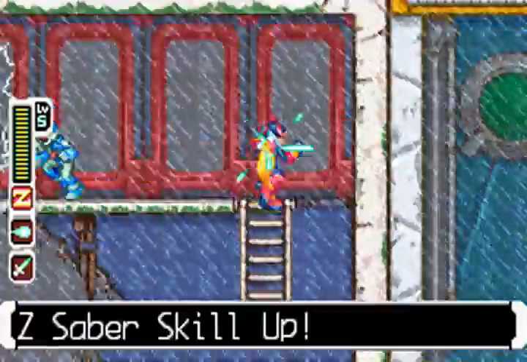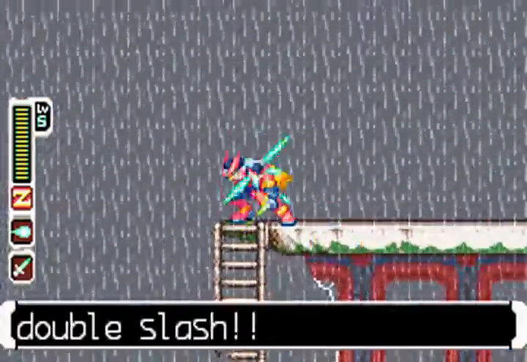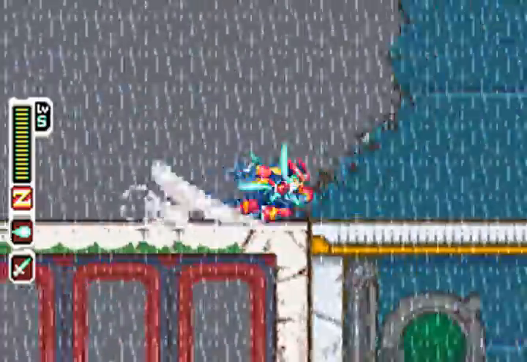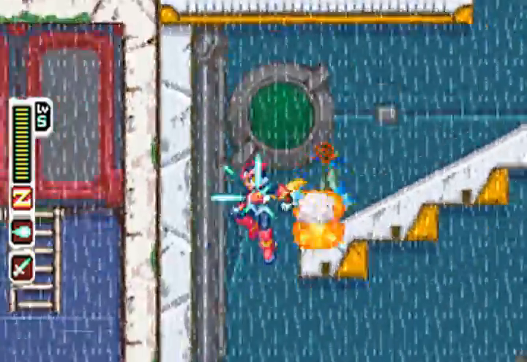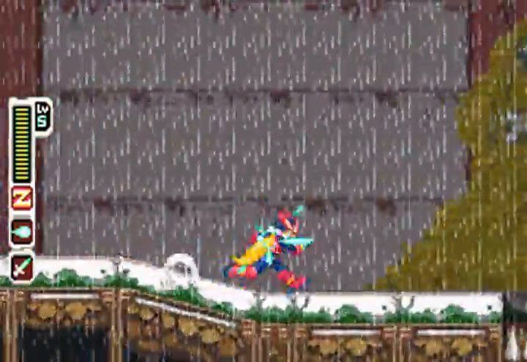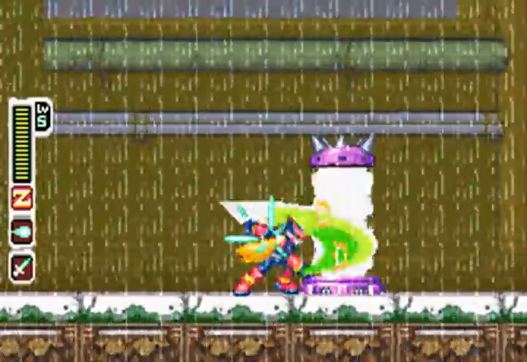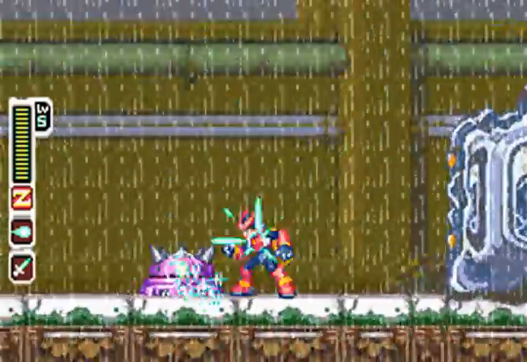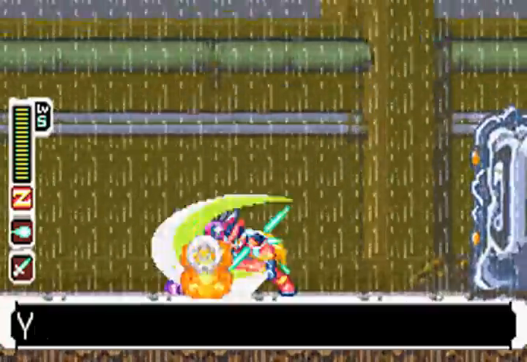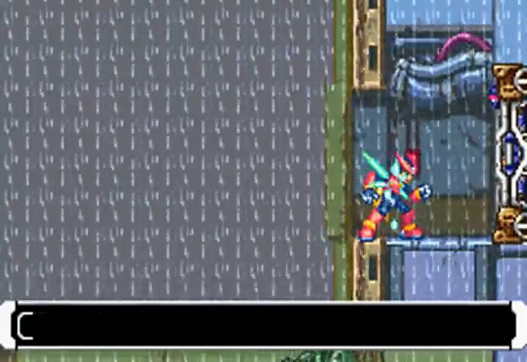See, Saber skill up? We can now perform a double slash. Very convenient for cutting down those things. So now we can do combo moves. By the way, that thing to the right, ignore it. Because of time constraints, I have to skip some of the things in the levels, and I've already done that, actually. The ones in boxes, the Cyber-Elves that is, stay in the stages, unlike these guys, which only appear during the mission. So later on we'll be coming back and getting all the ones we missed.